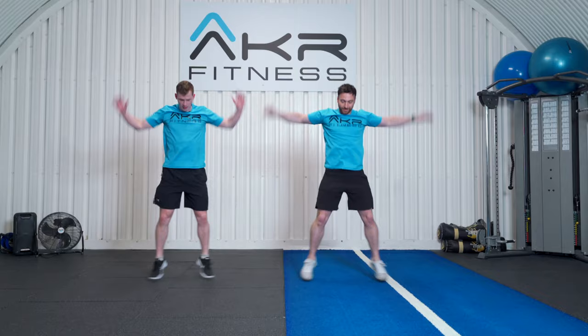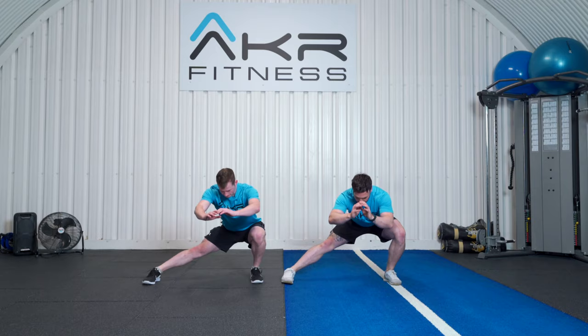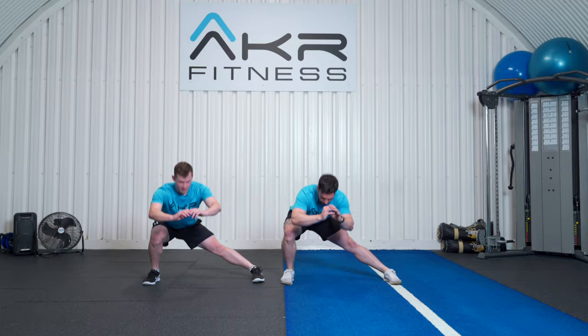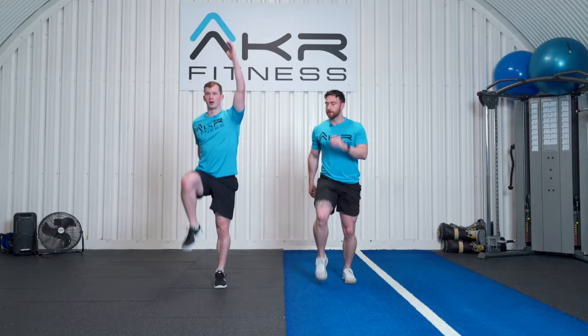Now we're going to slow it down again. Feet come out nice and wide. You're going to lunge down over one leg and then shoot back up to the top. Finally, we're just going to work a few skips. So you're going to be bouncing off a single leg. Try and get the single leg as high as you can, the bottom leg shooting you up towards the roof. If you want to add in a little bit more, you can work the opposite arm in too.